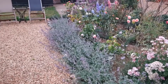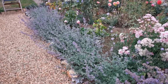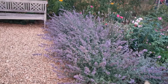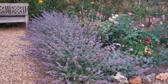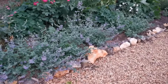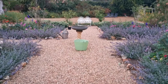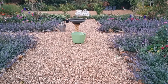This garden was a mud pile waiting to be flattened by the mini digger as early as April this year, and this is the effect you can get using this propagation technique in just one season. These ones are the second little hedge that we planted directly into the ground using this technique, and the last one to come on, which was done about 9 weeks ago, is this little hedge here, which will edge the final border of this quadrant garden. But just look at the effect you can get. Single season, remember, 16, 12, as little as 8 weeks they can be in flower from the cutting technique we're going to show you.